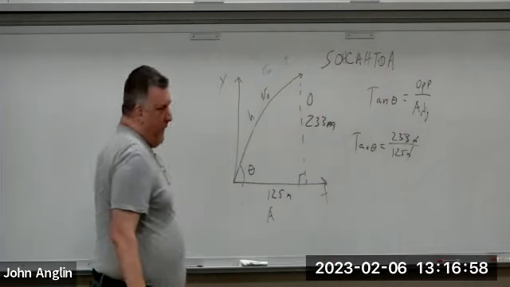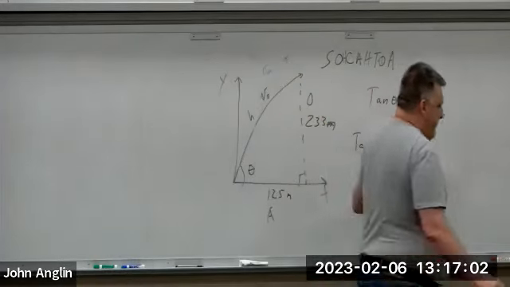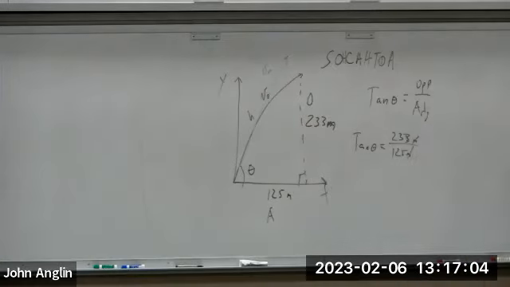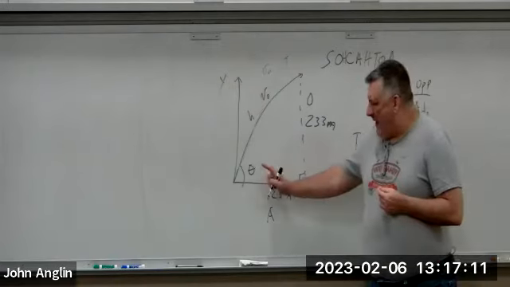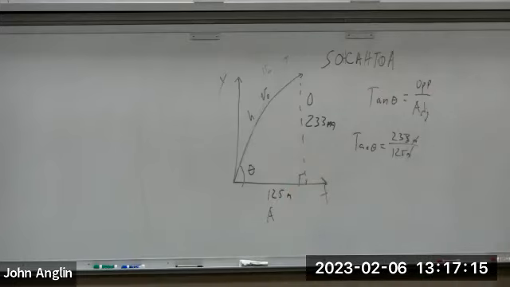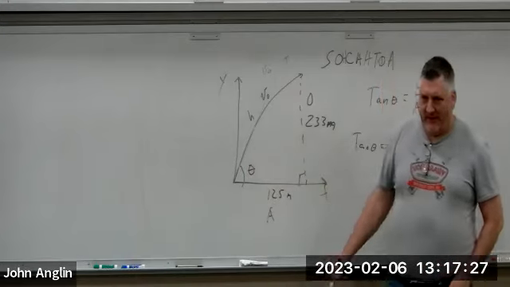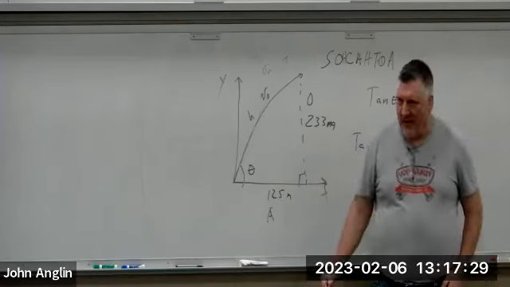The meters are going to go away. Make sure you check that. Check your units. Remember what we're expecting. We are expecting an angle. The angle should not be in meters. The angle should be in degrees or radians. I can look at this right now and give you a pretty good guess of what this angle is, just the way I've drawn this.